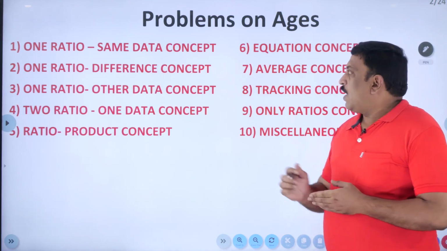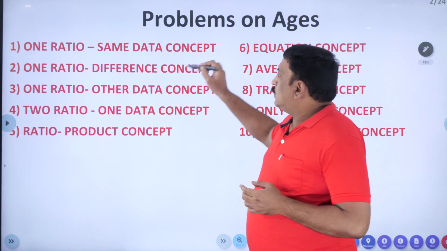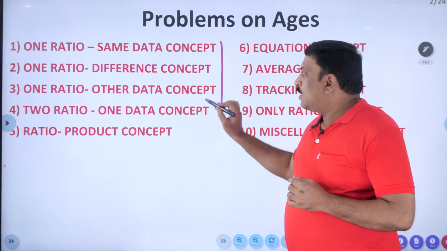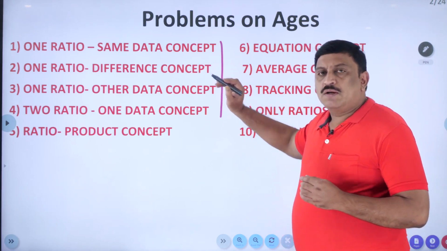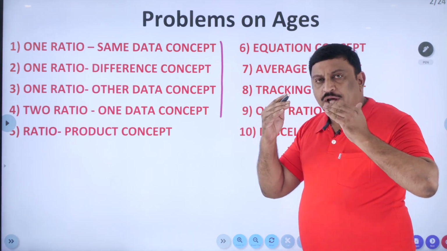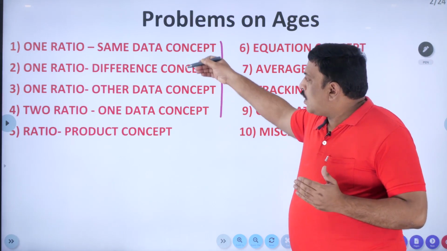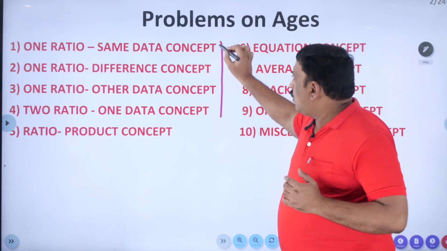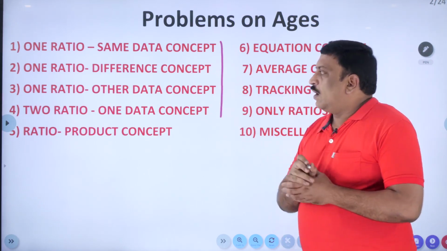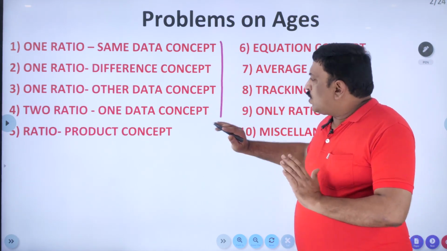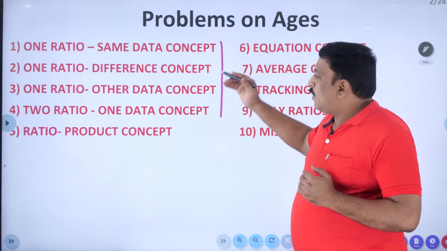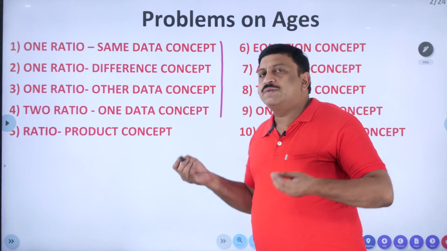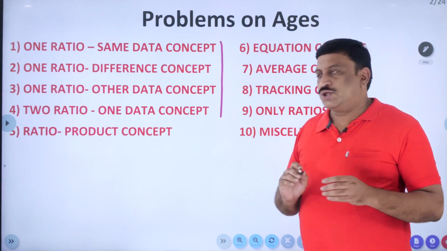Right, till now we have covered all these four topics in detail, very important, and the introduction of ratio we have done, and after that how to balance the ratio. All we have done in these 1 to 4. So actually this is the main concept. The rest of those are all minute things that generally come in the ages chapter.